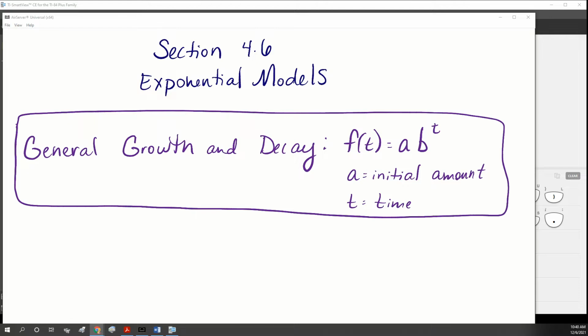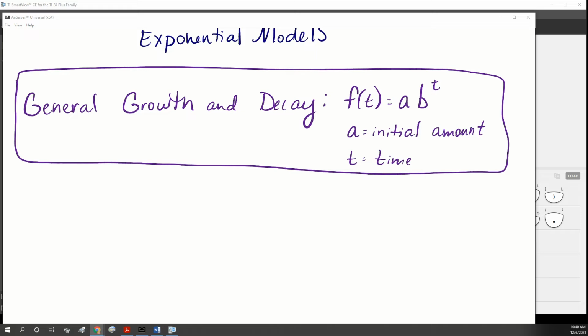So let's look at this number 1. You go to the doctor and he injects you with 13 milligrams of radioactive dye. After 12 minutes, 4.75 milligrams of the dye remain in your system. To leave the doctor's office, you must pass through a radiation detector without sounding the alarm. If the detector will sound the alarm whenever more than 2 milligrams of dye are in your system, how long will your visit to the doctor take, assuming that you were given the dye as soon as you arrived and the amount decays exponentially? Okay, so we're going to use this general formula.